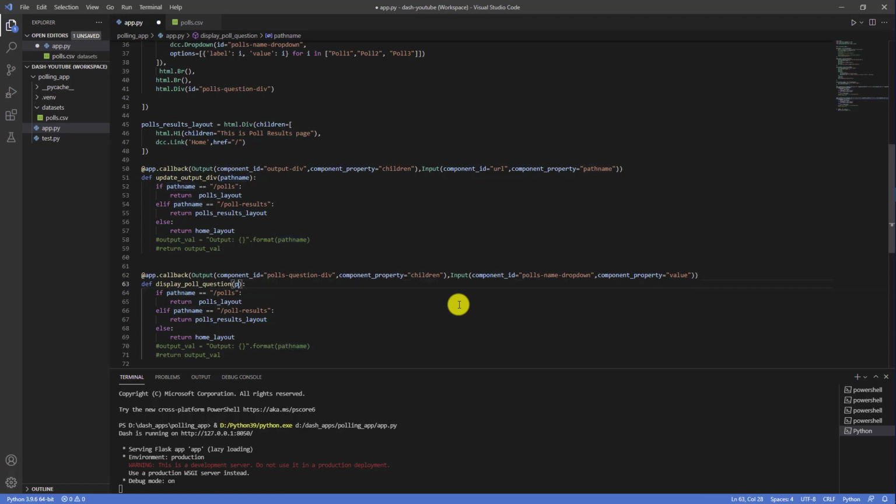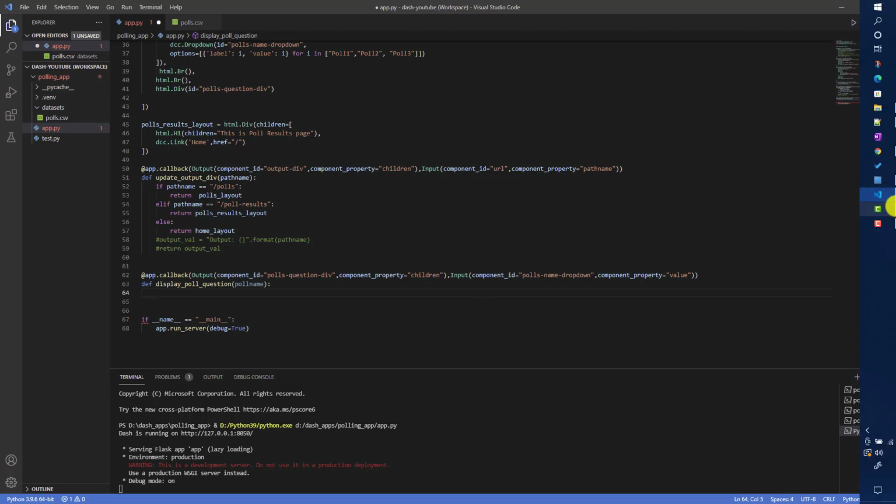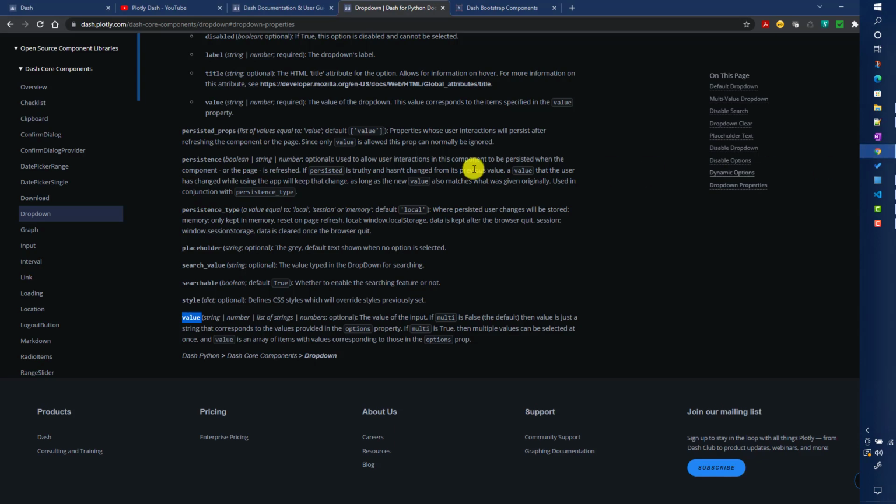So I'll just give it the name poll name over here, correct? Because that is what my drop down is holding here as well. So I will just remove this code over here for now. Okay, so now we need to return an object which is basically a form object. Now there could be multiple ways you can implement this one.